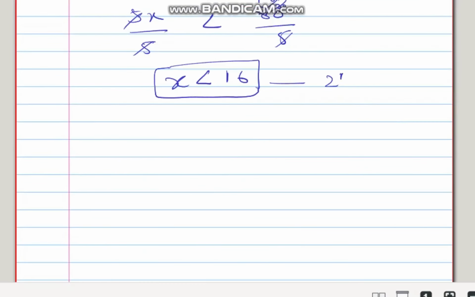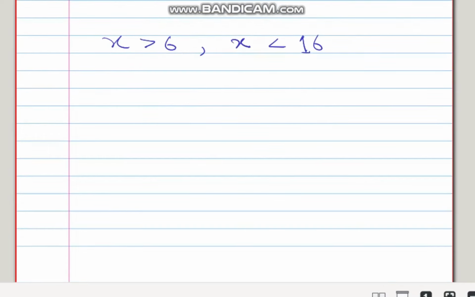This is our second part, and above is our first part. Now let me write the first part and the second part here. How can we combine them? Please combine them. I'm writing with the red pen so you remember this very important point, because we have to combine the solutions. If you have an inequality which has three elements, then we must combine the solutions. How can we combine these?